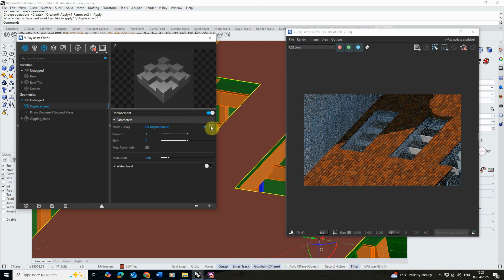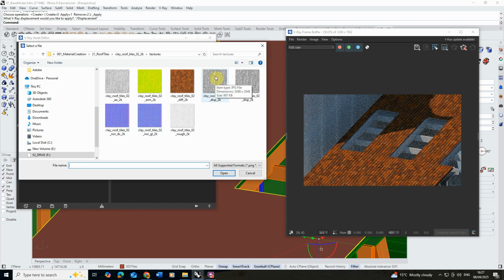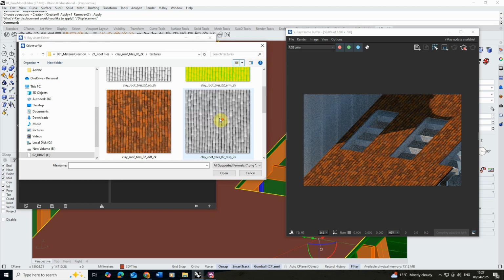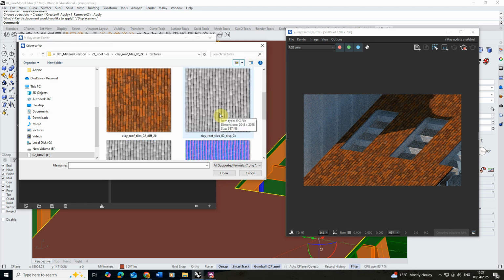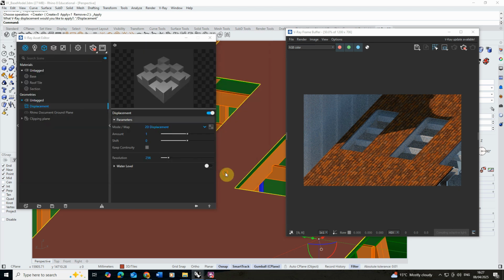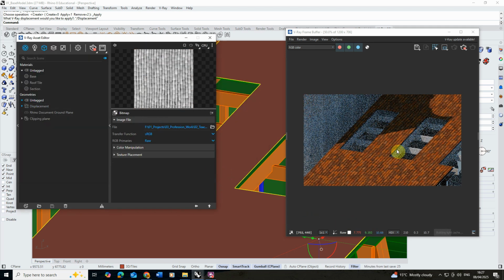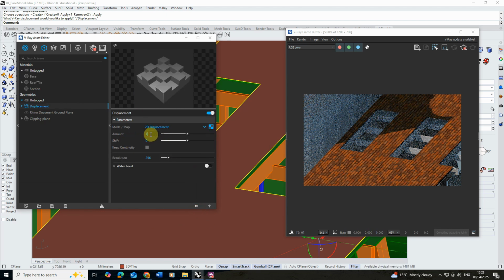Now, also under that, we're going to click on the map option here, load up another bitmap, and find the displacement here. Now you'll notice this is one with the DISP tag on it, and it will be a black and white texture with the black areas corresponding to the lowest point of the image and the white areas corresponding to the highest point. If we click that and hit open there, it will load that in, and you might not notice any difference at first, but if we go back and change this amount to something slightly higher, in this case I'm going to change mine to a 40, you'll now notice we're getting that bumpy texture coming on.